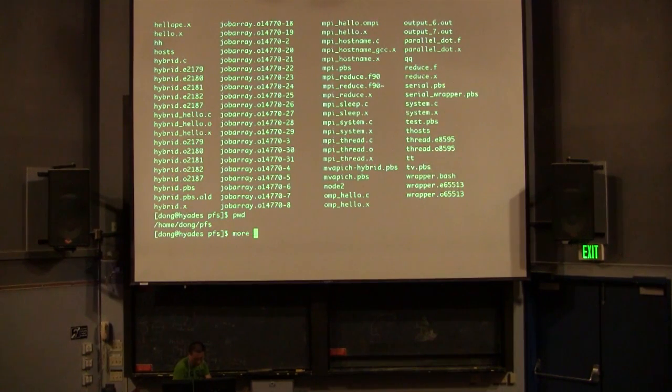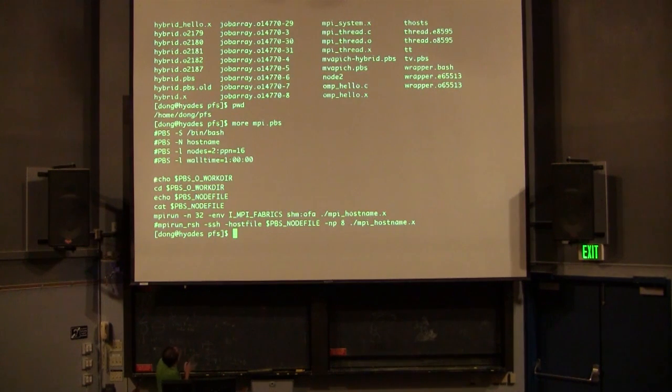In your PBS script, if you don't have this line, it will start at your home directory. Then when you finally try to run this, it will not be able to find the executable because you are in your home directory. So you must have this line to change directory, or you can explicitly change it, something like cd to the PFS directory, going directly to that one. But this is a nice feature here.